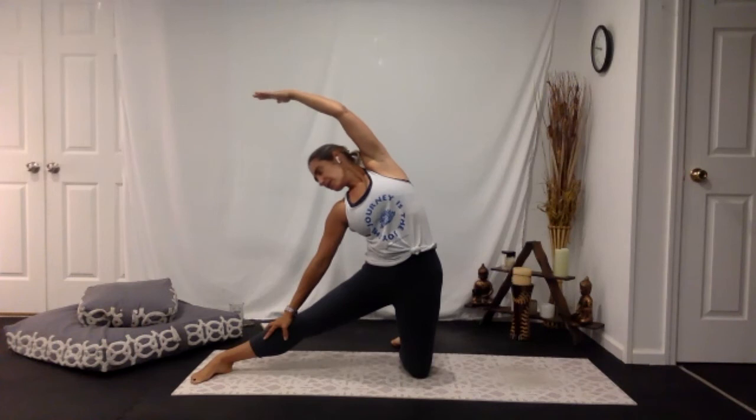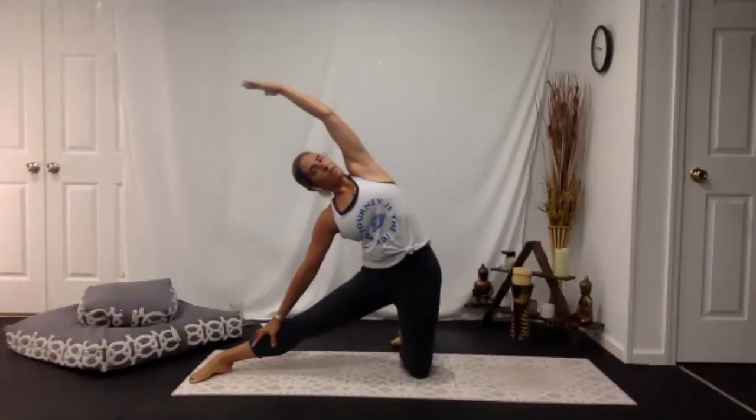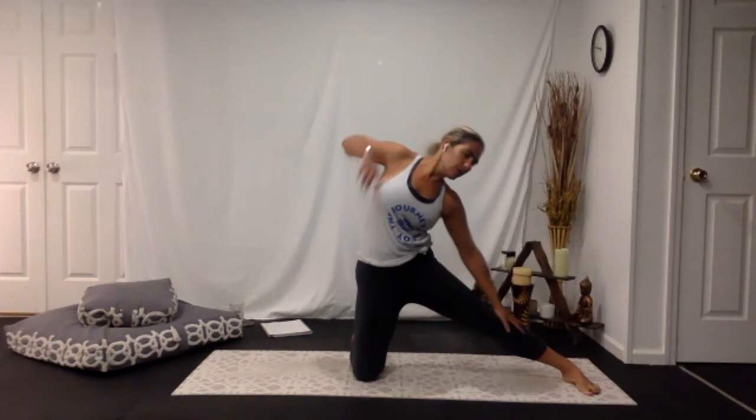So just notice how far we've come. Through acceptance and freedom, we were here at the beginning, maybe there's more space now. Hands back to the hips and switch. So left leg out to the left, press into that outer edge of the left foot, left arm down, right arm up, look up.